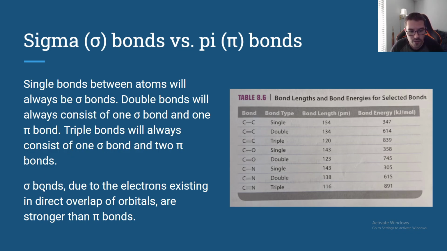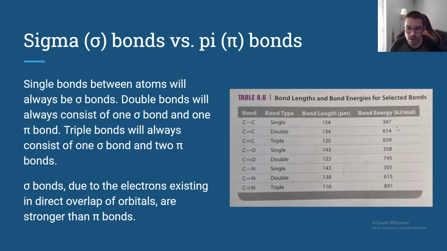Okay, sigma bonds are the strongest of these two types. Sigma bonds are stronger than pi bonds, and you can actually sort of observe that in this table. Look at the bond energy of the carbon-carbon single bond, 347 kilojoules per mole. Now, when you go from single to double, the addition of that pi bond is not as strong as the sigma bond. How do I know? Look at the bond energies, right? A sigma bond between carbons has a bond energy of 347. Now, if I were to double that value to go to a double bond, this would be close to 700, right? 350 times 2 would be 700.